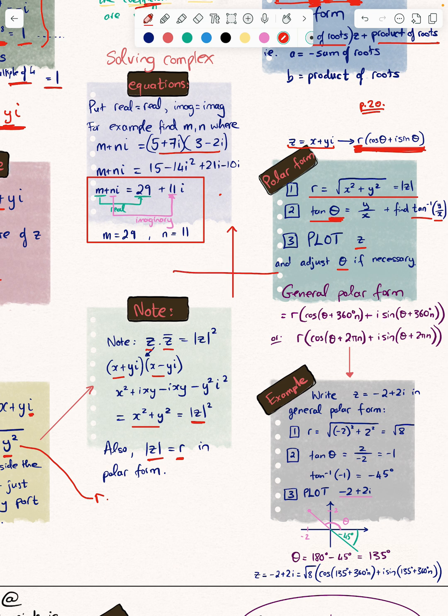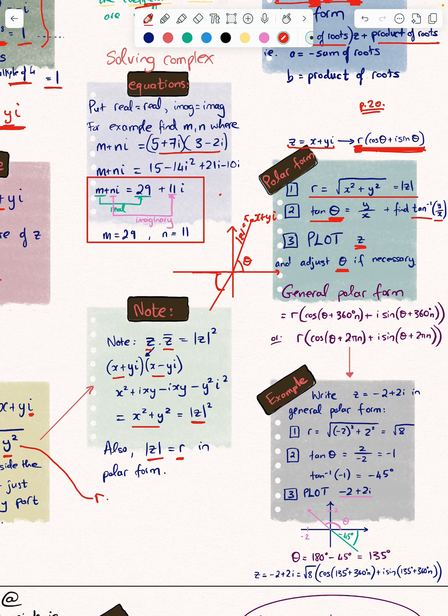So in terms of polar form, the modulus r is the distance away from the origin. So this here is the modulus of z, which is equal to r. This is x plus yi. And then the angle theta, known as the argument, is the angle that that line makes with the positive x-axis, the usual way we measure our angles. And if you plot z, you may need to adjust theta, because perhaps you got theta equal to 45, but then your actual complex number is down here. Then you would have to take 120 and add 45, and that's not a very 45-looking angle, but you know what I mean.